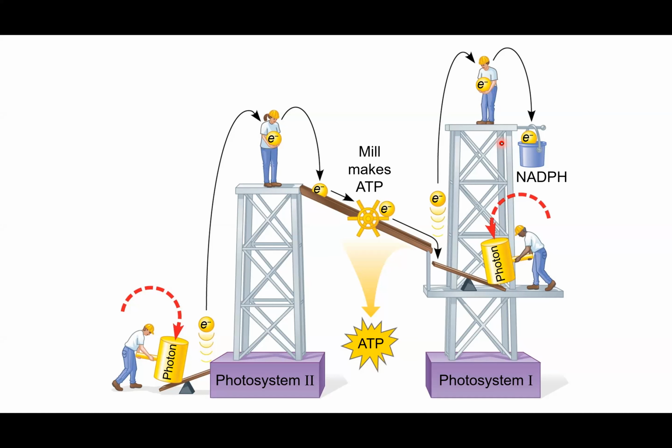What's in the bucket? NADPH, what is that? Is it full or empty? We're filling electron carriers. So at the end of the light reactions, we haven't even touched carbon dioxide. We have split water, used some electrons to make ATP, and used some more electrons to fill electron carriers. And we're saying 9 because that's what we're going to end up using in the next steps.